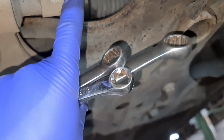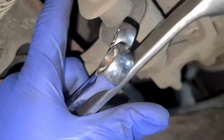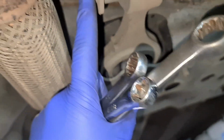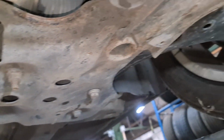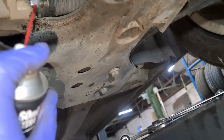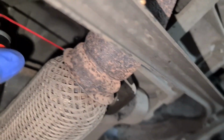With this one, it's going to be a slight problem. What we're going to do is undo this bolt here. We might have to undo that one there on the top, as you can see, and then this one here, only because of the exhaust, which is not going to allow us to take the mount out. So we're going to undo all of them. I'm just going to spray everything with a bit of maintenance spray. So spray across, spray, spray, spray.